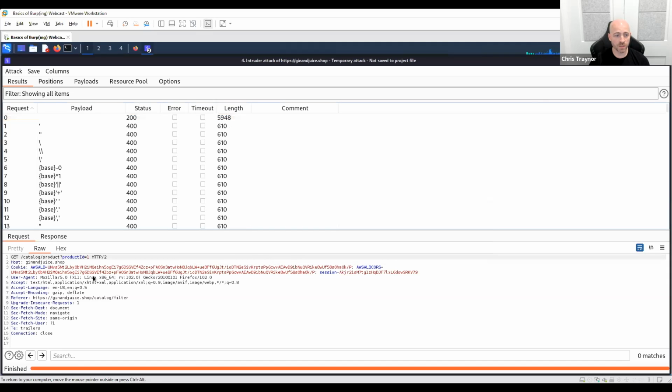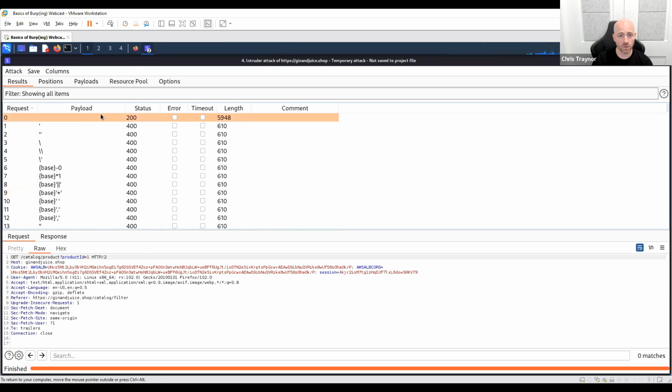You can sort all these. You can see the request and response of whichever one you select. See that product ID value changes to match the payload that was used. It's URL encoded here. Now, something that you may notice here, we didn't find anything. Wasn't supposed to find anything right now. This was just supposed to show you how you get to Intruder, set something up, fire it off.